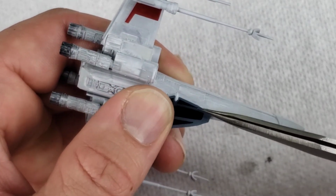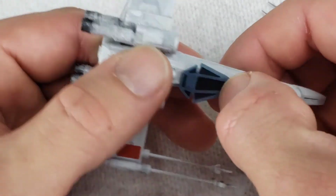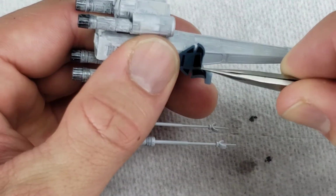I did it several times with this cockpit. It was a little bit tricky. So don't be worried about it. Stick it lightly, see where it lines up good. If it doesn't work out, peel it back off, put it back on, whatever you want.